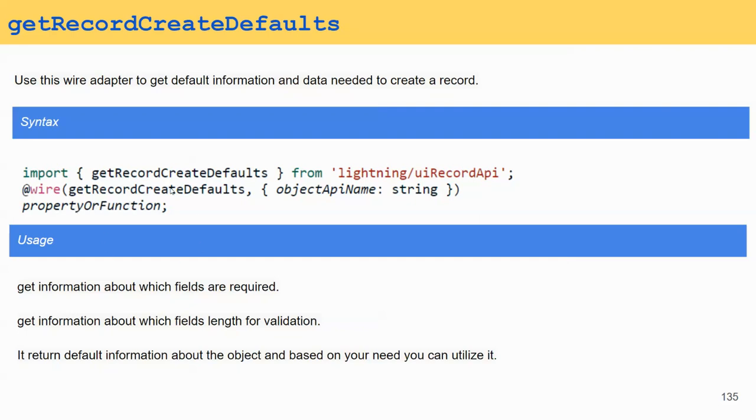The usage of this adapter is whenever we need to get information about any required field from the record, or any length of a field that we want for validation purposes. Sometimes we need a max length, so the user should not be able to enter more than some number of characters. That time we can use it, and it returns a lot of information based on your need. You can utilize it.